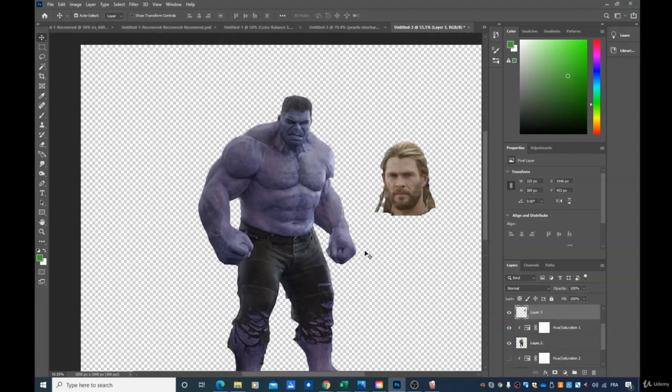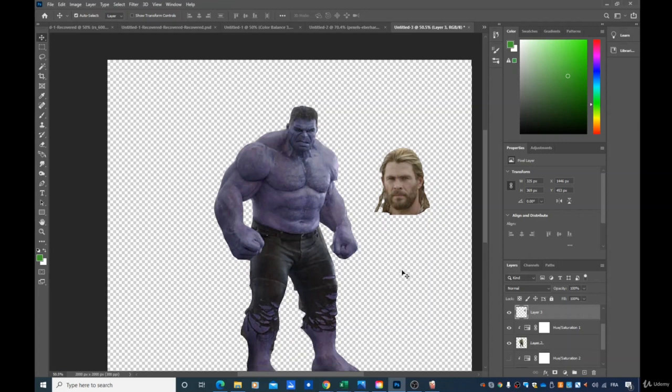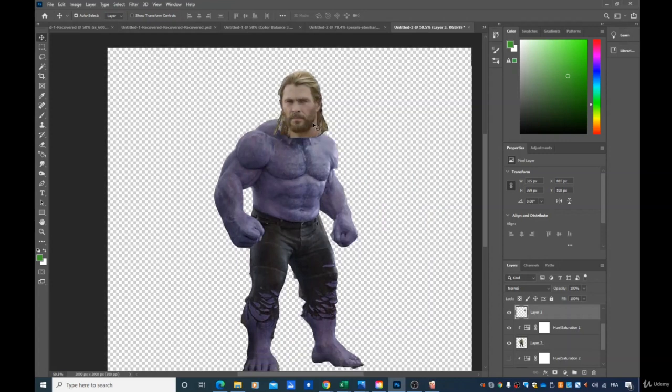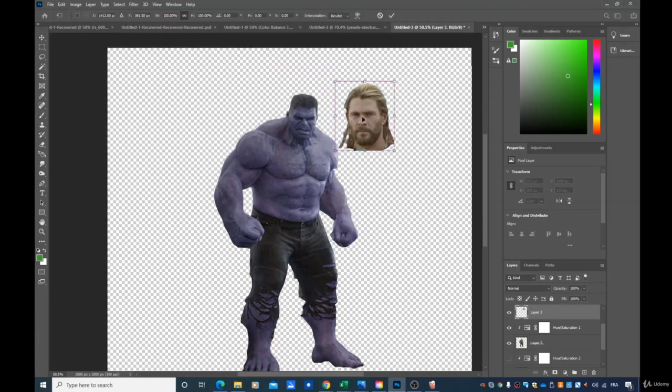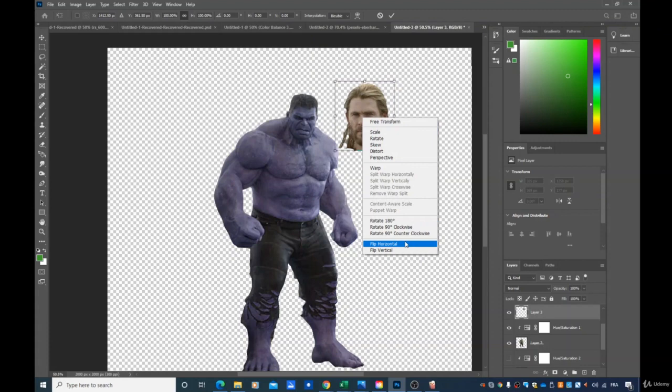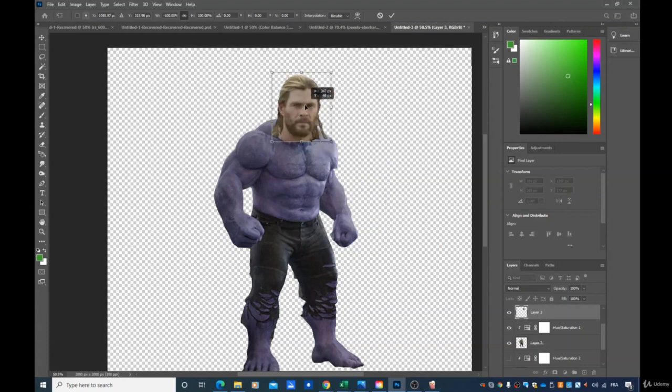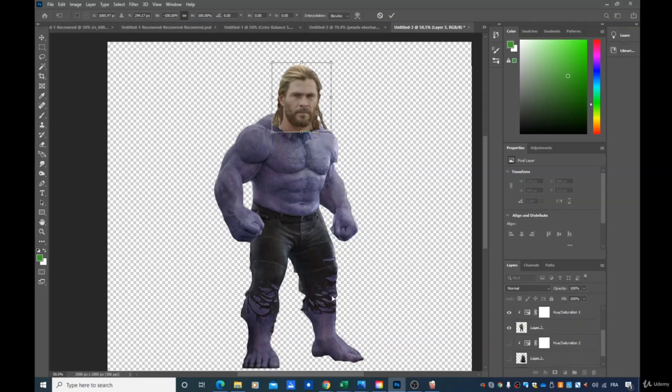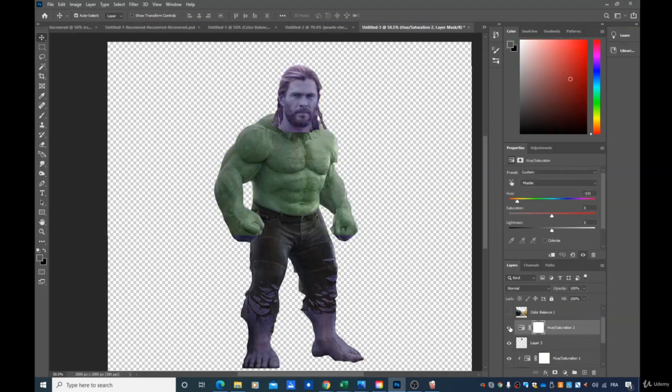So to be able to do this, what exactly we would need to do? So pretty simple. What we want to do right now is changing his head orientation. So we are going to use Control T for this, and then simply flip horizontally the head. So as you can see, it works pretty well. Then what we need to adjust is simply the, well, not the skin color, but we need to adjust the size of its head. So we'll take the hue and saturation as well. We'll bring it right here. Put it right there.